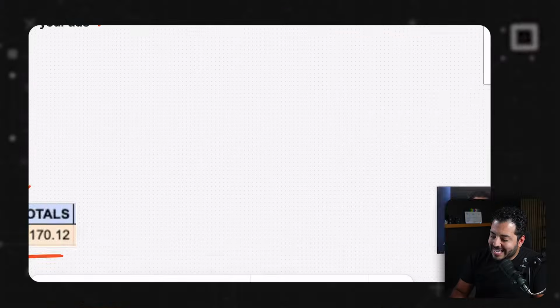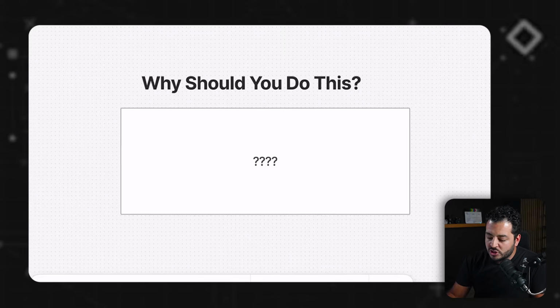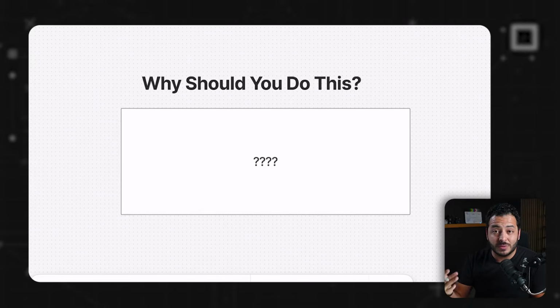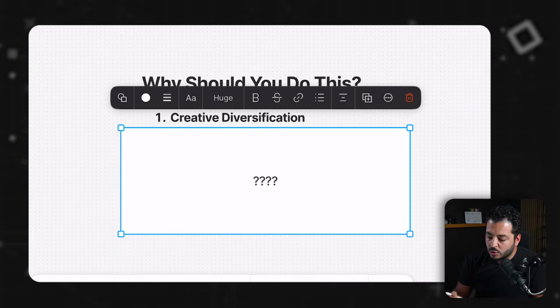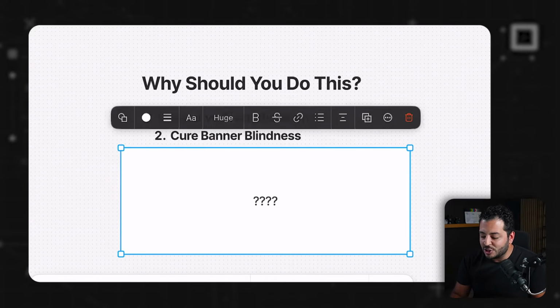So with all that nonsense out of the way, let's jump into point number one here, which is why should you even do this? Why should you think about doing this within your company? So the first thing is going to be creative diversification. As you start to spend more on ads, what's inevitably going to have to happen, especially with, I made a video about this a couple days ago about the Meta Andromeda update, which Meta specifically is saying is like, if you want to scale ad spend and keep the same cost, you need to add more creative. But if we're looking at two different things, should I make more creative or should I just get more out of the creative that I know is already working? It is going to allow you to diversify in a much easier and simpler way.